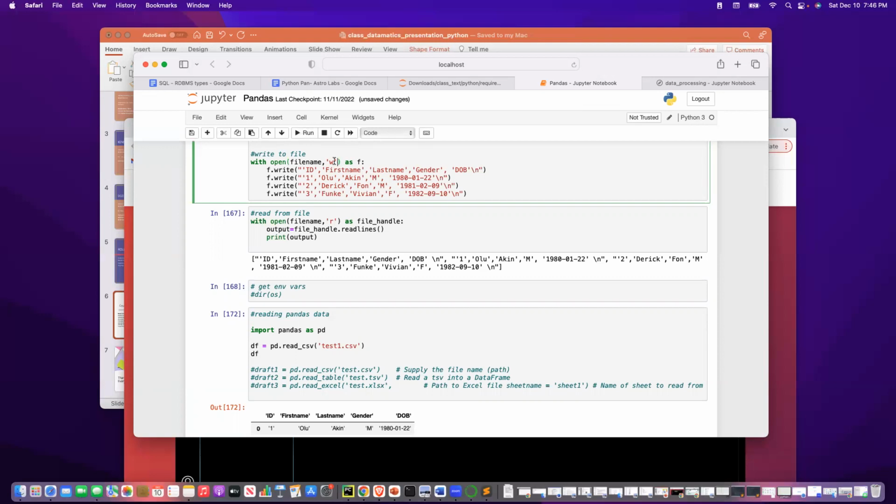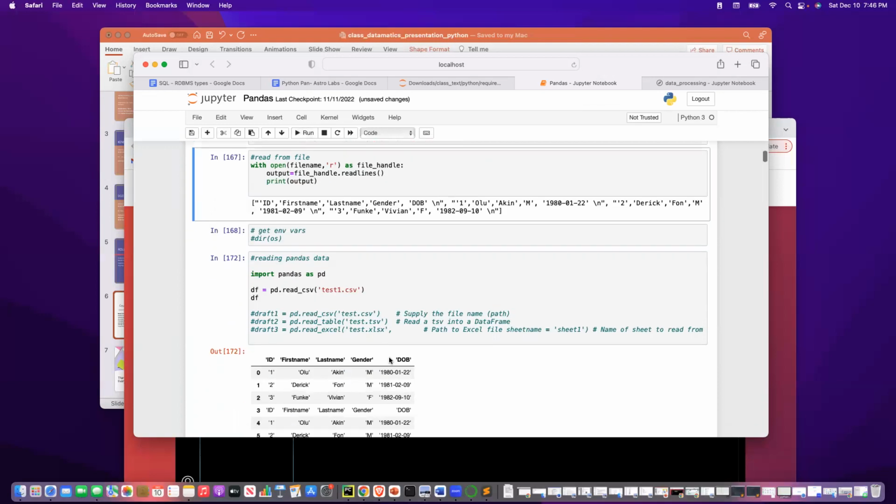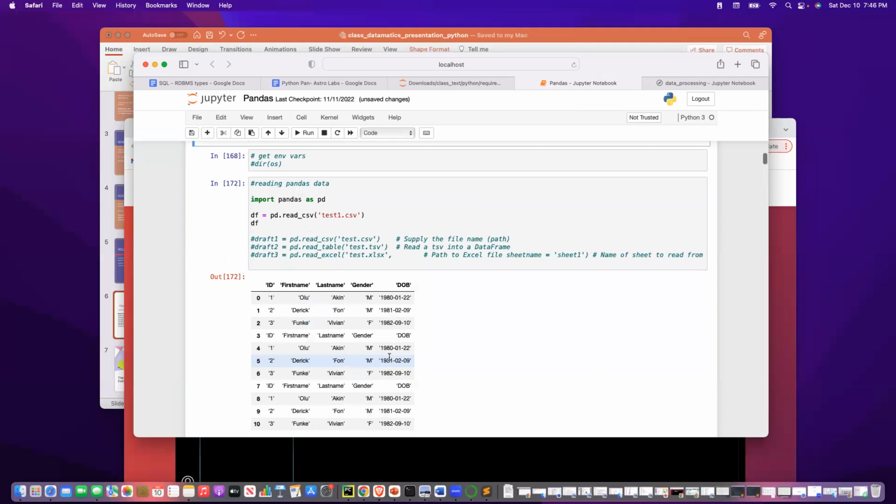Then we append. Okay. Let's check the column here.